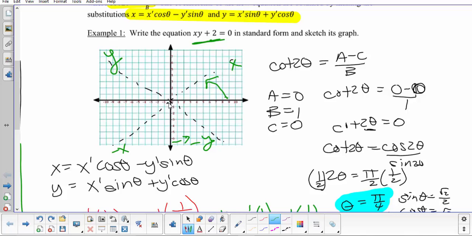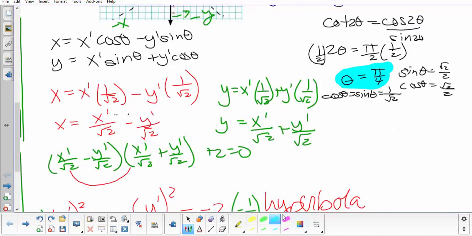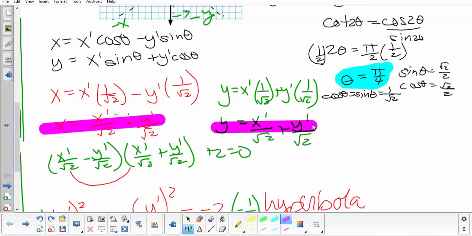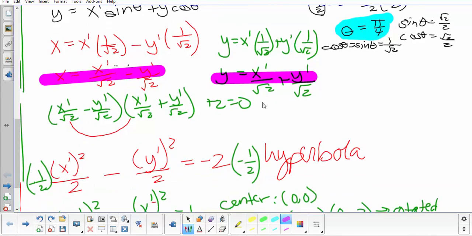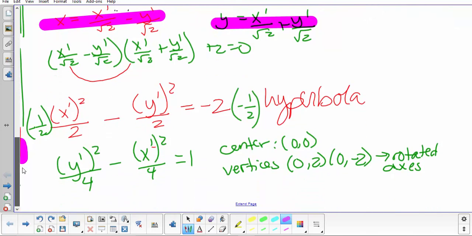If we were to graph these, I have the point 0, 2. So I would follow this new y-axis 2 units in the positive direction. And then I also have a point at 0, negative 2. So I would follow it 2 units on this negative y direction. But the problem is we can estimate where 2 would be, but we don't really know where it would be. So what we have to do is turn them back into points on the xy plane. Now, you're probably wondering, how do we do that? Well, we're just going to do more substitution. So we found these formulas right here: x equals x prime over root 2 minus y prime over root 2, y equals x prime over root 2 plus y prime over root 2. Ta-da! There are the formulas that are going to tell us where our new points are. So what we do is we take these equations and we substitute our 2 points into them to find our new equations.